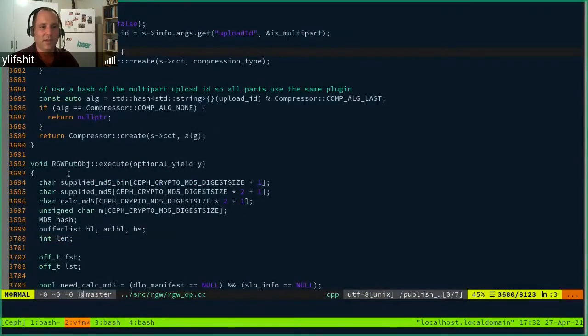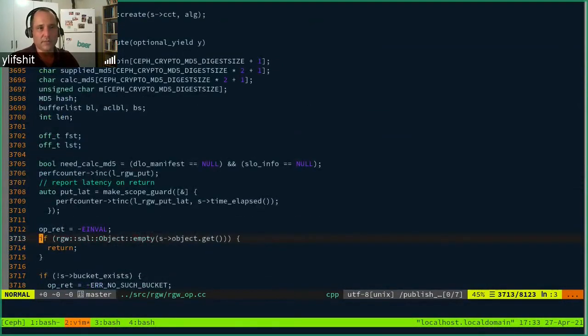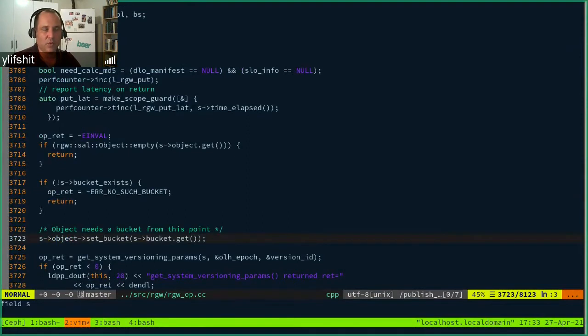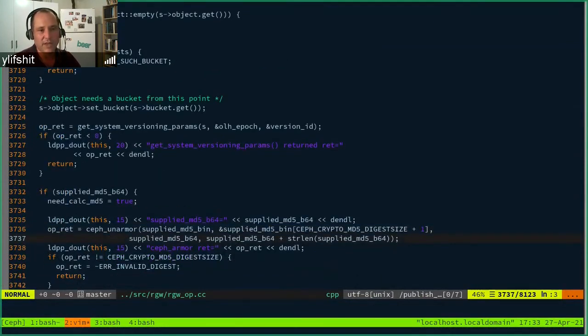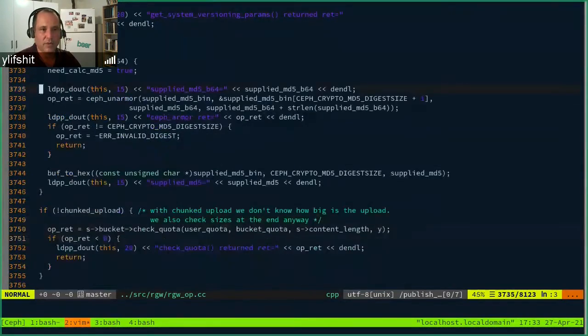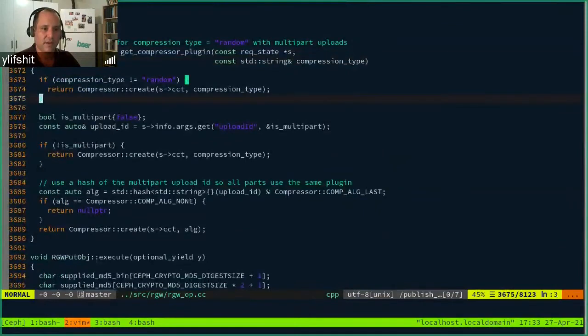So, for example, in RGW put object execute, which is where all object uploads or most of them are happening, we want to get notifications in some cases. So I'll show one simple flow, starting from here, and see how things are working. For now, it won't be 100% clear why we need the reserve and commit commands, but when I speak about persistent notifications, maybe that will be clearer. So let's look at what's happening when we have this put object.